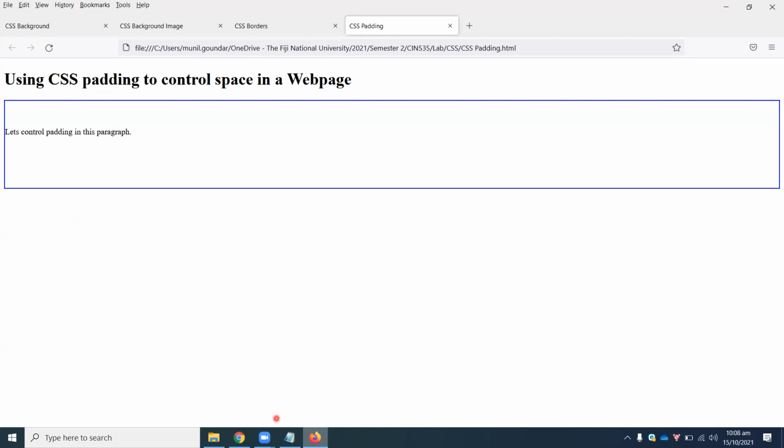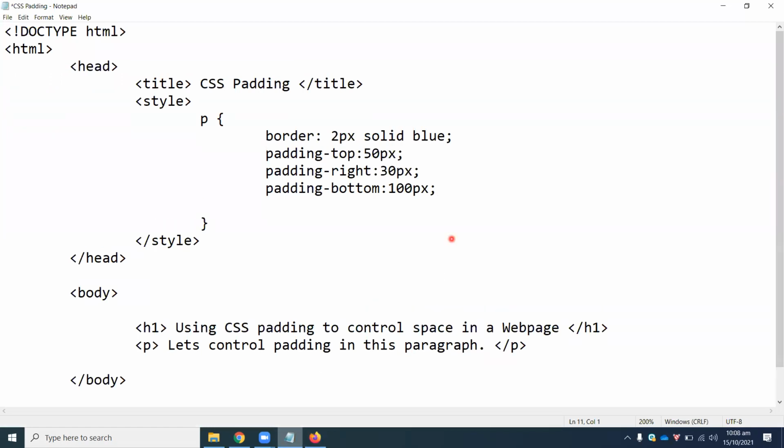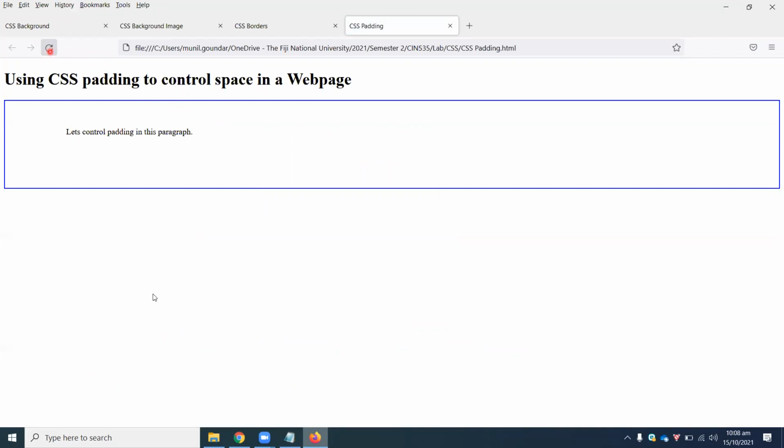Okay, so at this very same time, let's give a padding top. Sorry, top we've done, so padding left rather. We have already given 30 on that side. Let's give 120 pixels. And refresh it. Do you see that? If you want to get something to the center, how do you do that?